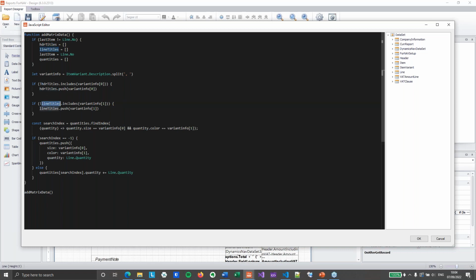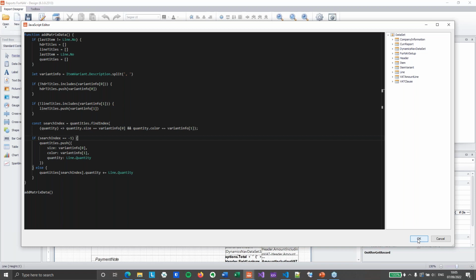I have my line titles array, and all of my line titles will be added in this array. And finally I have a quantities array, and all of the quantities with color and size information are stored in this array as objects. How I've done this is all explained in the first part of the matrix table webinar. So if you need a recap, please have a look at that.